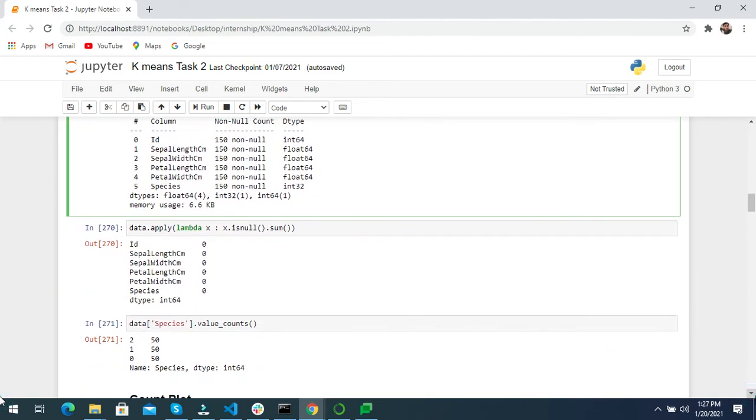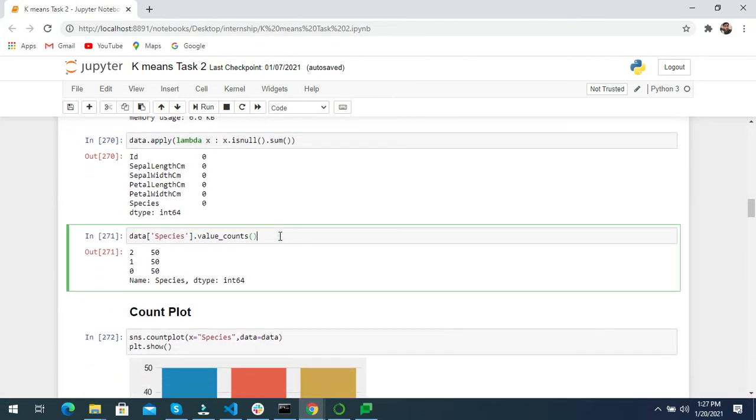This technique is used for finding the null values in our dataset. In this technique we want to find the number of classes: class 0 has 50 rows, class 1 has 50 rows also, and class 2 has 50 rows also.